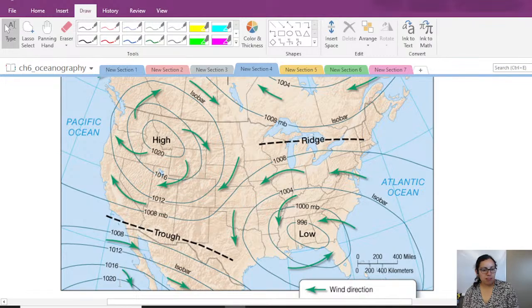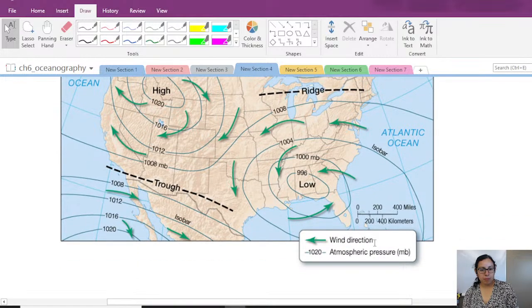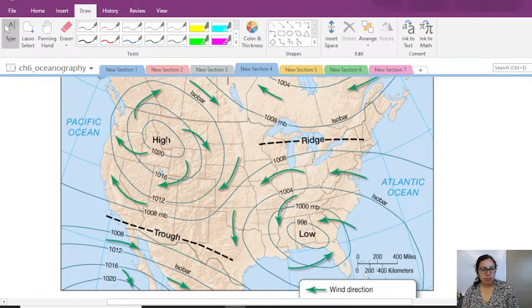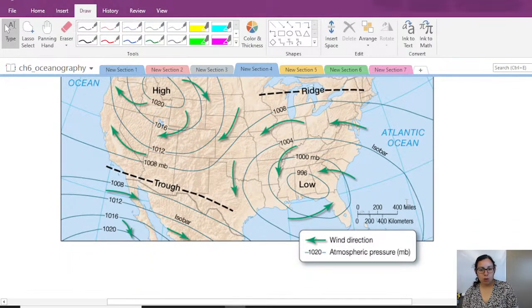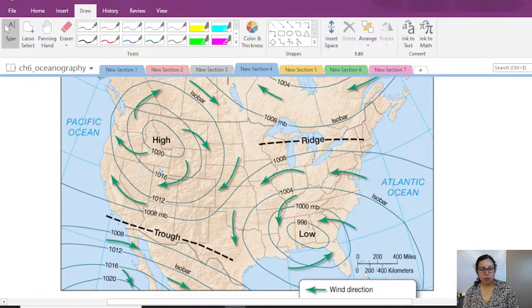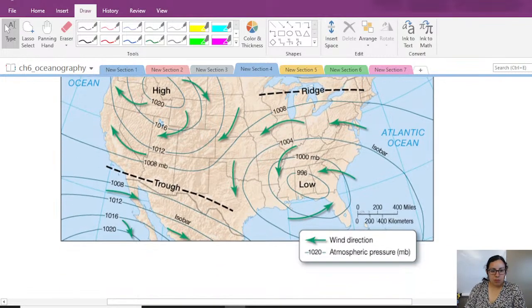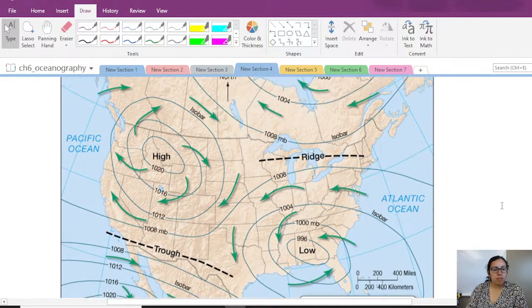Yeah, the spacing should indicate more pressure, and the wider would be lower pressure? Yeah, I think so, because you have your high pressure up here with more lines versus your low, with big gaps between the lines. And then of course you can read the pressures as well, so 996 versus 1020. It's a relatively small difference, but of course, this all drives weather patterns.